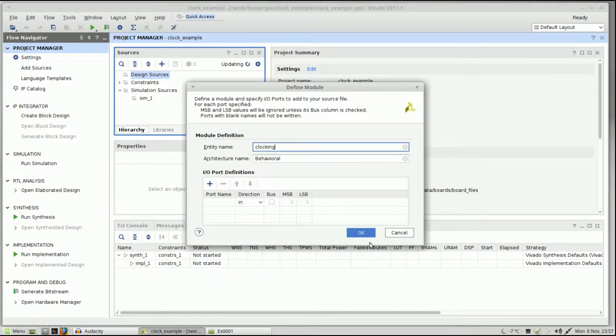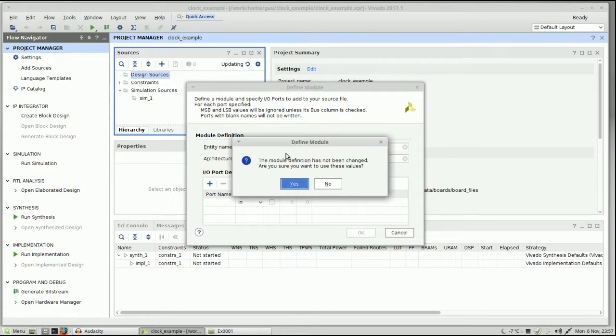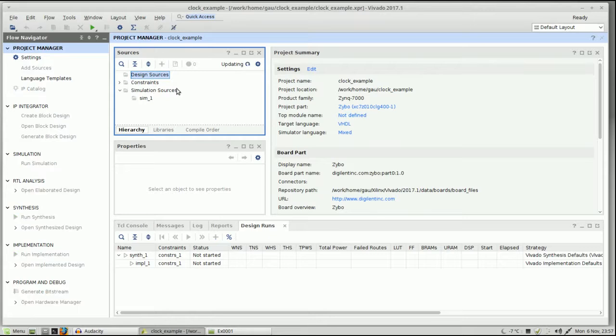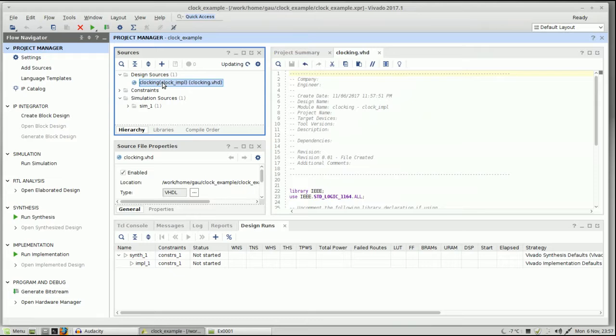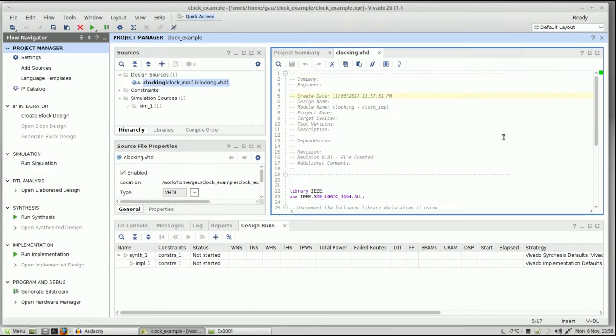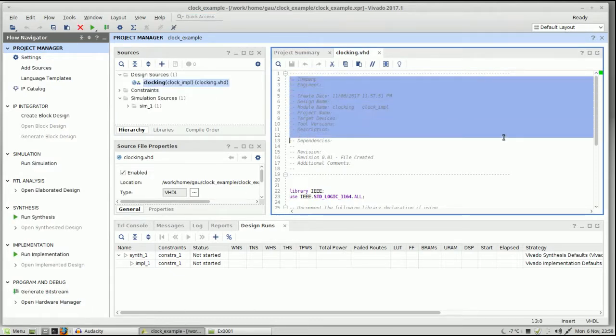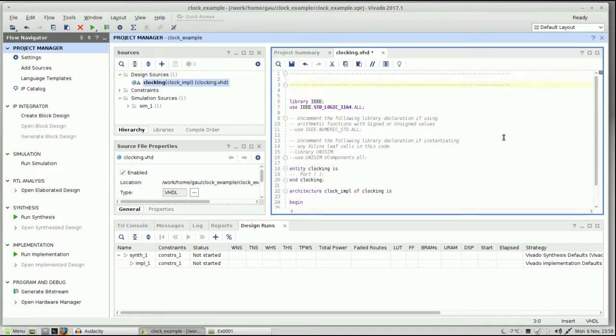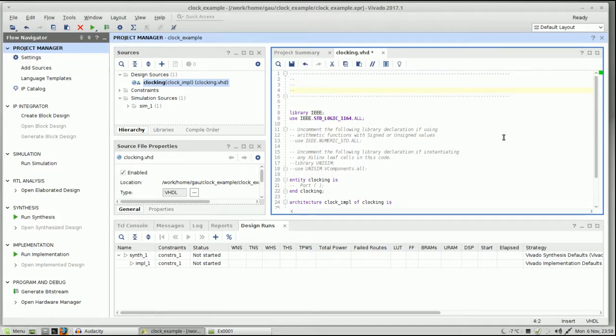And clocking. VHDL works for me. Yeah, we can finish. No. The name for the implementation, or the behavioral as it's called. Implementation. Yes, I do that myself. And now we load a source.